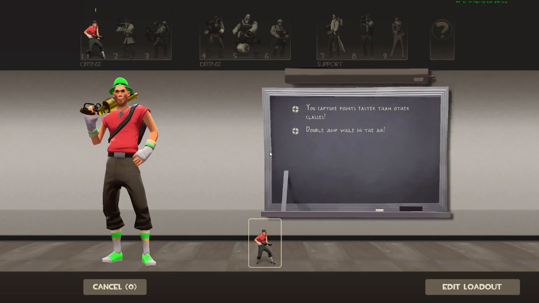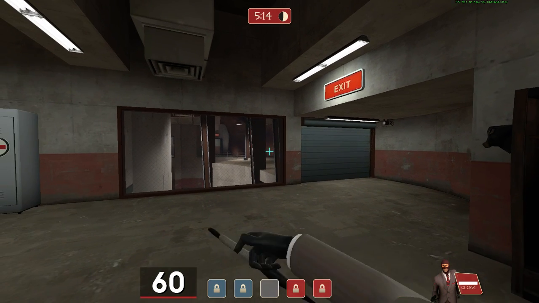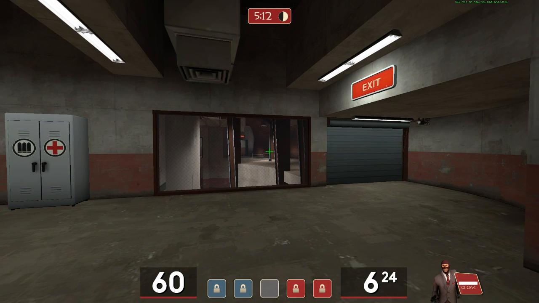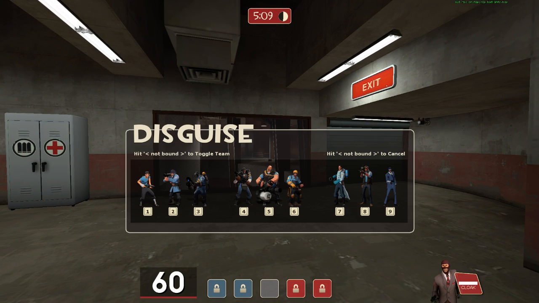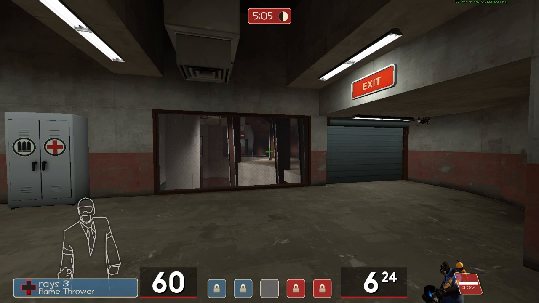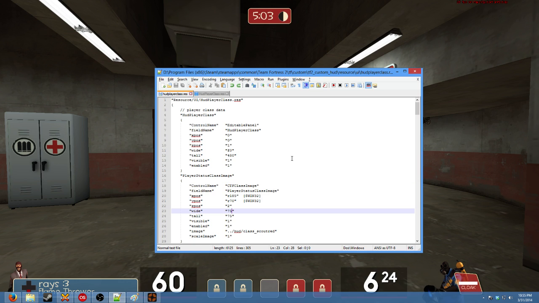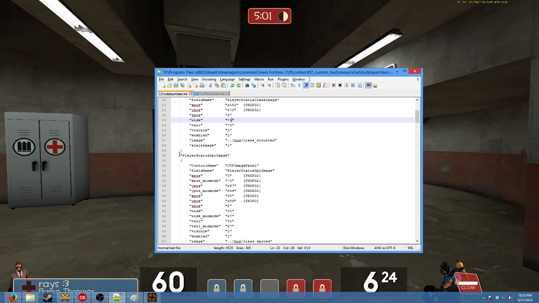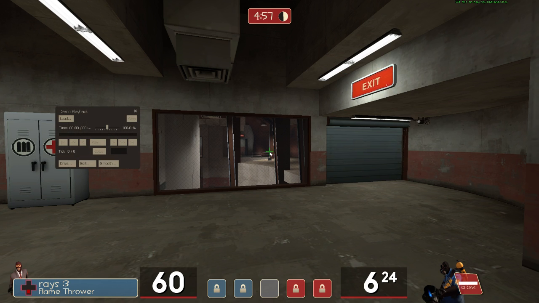And then the other thing, it's kind of a hassle, is that you'll see that the spy here has his little image, but whenever I disguise as a different class, it'll move to a different location. Well, actually maybe not. Maybe they fixed that, I don't know. Player status spy image. Oh yes, there it is. Because when you disguise, it changes your current image to what you're disguised as, but then you've got this other guy over here, and that's just saying, hey, I'm disguised.